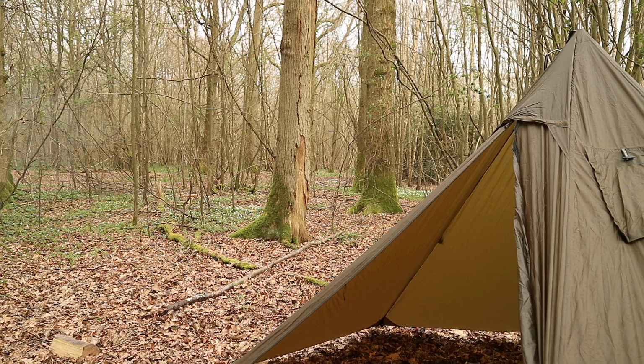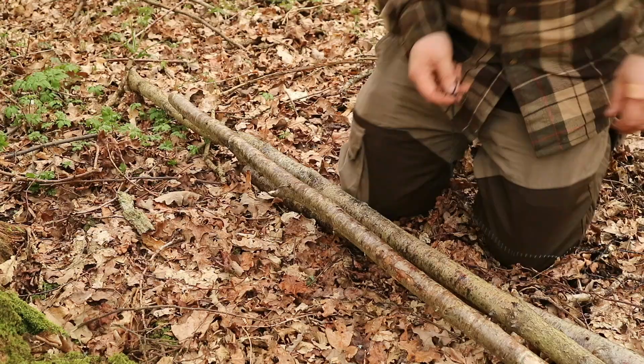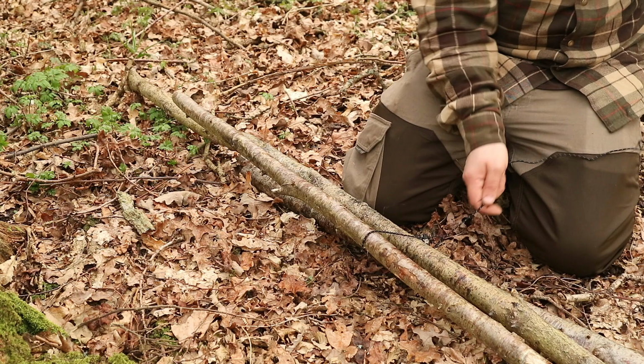I'm trying to decide whether I erect a tripod like I did last time out in this, to remove the centre pole, but we'll see. It's not too much of an issue, it's only me. Well, I'm doing it. I saw a lot of downed birch around here, so I thought why not. Just using the guy rope that comes with the smoky hut that I don't use, because you can guy out from the edges. Should do.